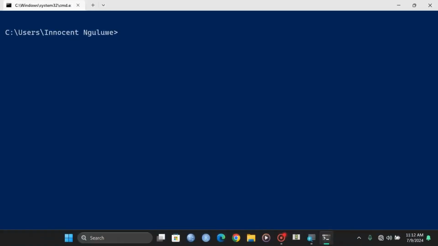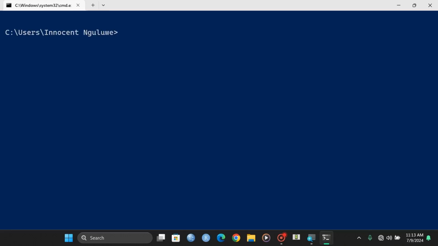We have another command which we're going to look at, and that's dir. Dir is a short form for directory, and you use this command to view or display the contents of a directory. By default, it displays the contents of the current directory.